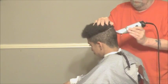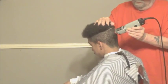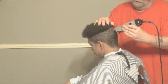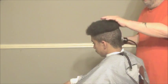Y'all seen me do this before? You've seen me do it without guards. You've seen me do it with just a blade. I can put a 000 blade on these clippers and go right into a number 4 without cutting to the skin. Done it many times, as you all know.